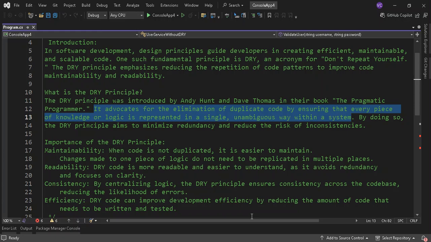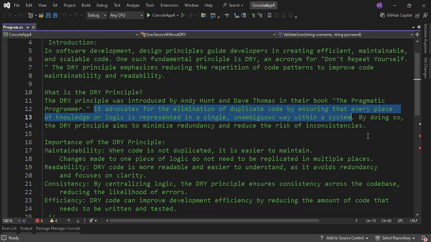It's kind of separating whatever possible logic into small parts. By doing that, we are able to minimize the redundancy and reduce the risk of inconsistencies. Redundancy means duplicate code; we can reduce it by separating the logic and using that logic wherever applicable, and maintain consistency also.